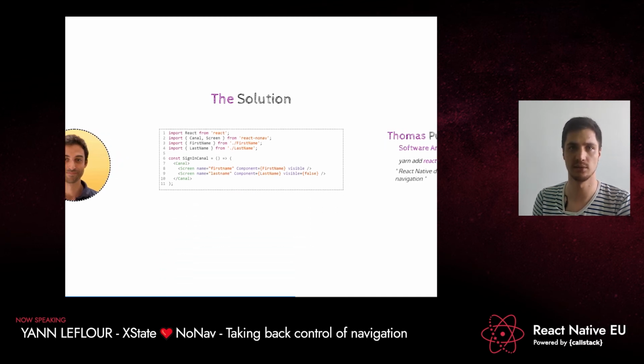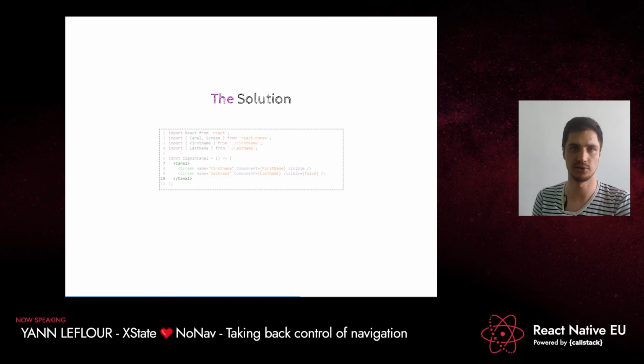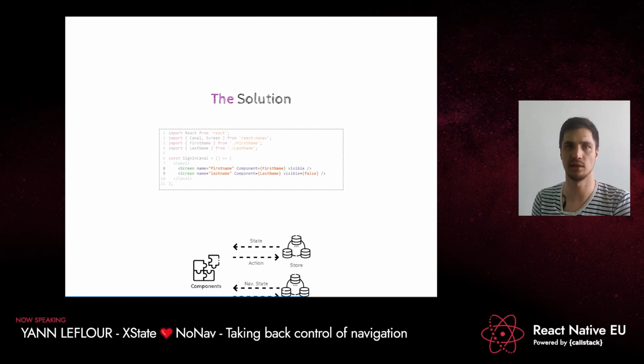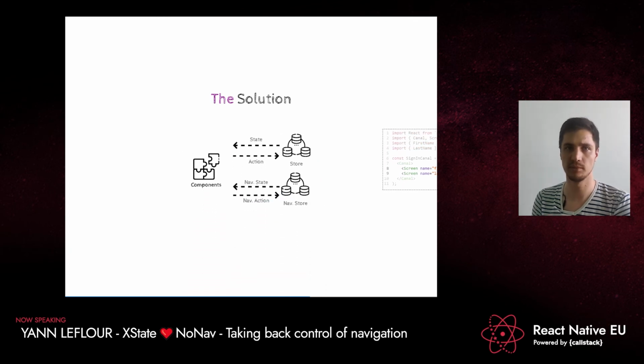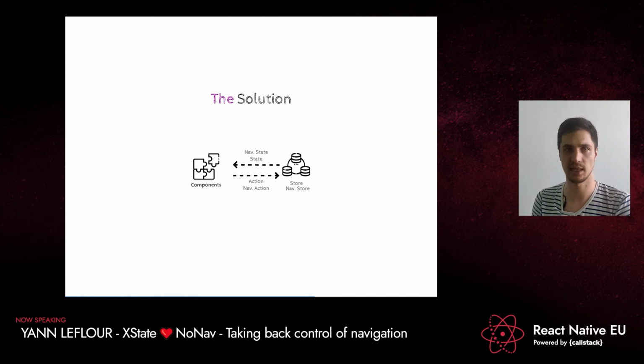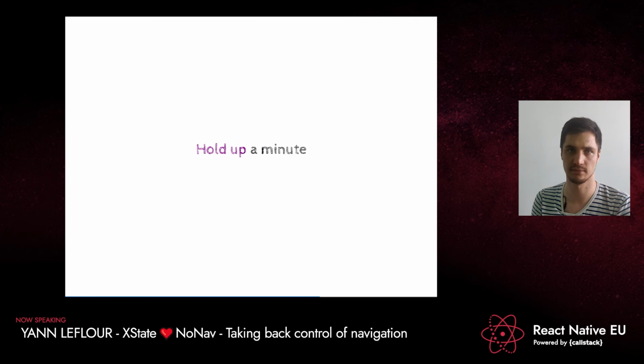What it does is only handle transitions using two main components: a canal to handle transitions between children, and a screen to declare a component's own display state. If you go into its configuration, it's the transition itself. And where I believe this library shines is that because it only handles transitions, that allows us to take back control of navigation through a single source of truth that we can manage ourselves. But we're not done yet.